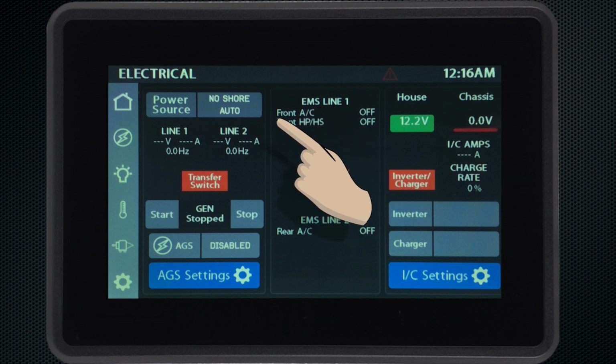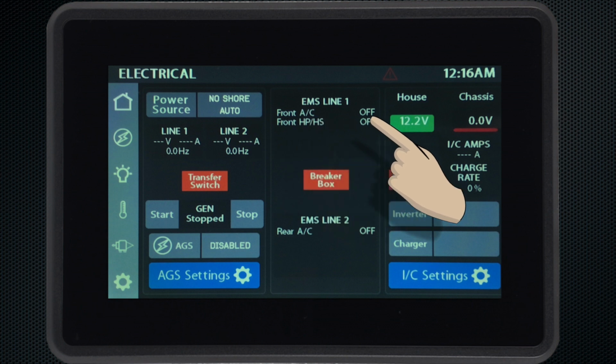If any loads are turned off, you will see it here. It is most commonly used in situations where you are plugged into 30 amp service rather than 50 amp. It will likely not be needed when plugged into 50 amp service, since it's highly unlikely you will ever exceed the 50 amp threshold. So, when plugged into 30 amp service, once the motorhome's used amperage exceeds the 30 amp threshold, the EMS will automatically shed one or both of the ACs to get back below the maximum amperage threshold.